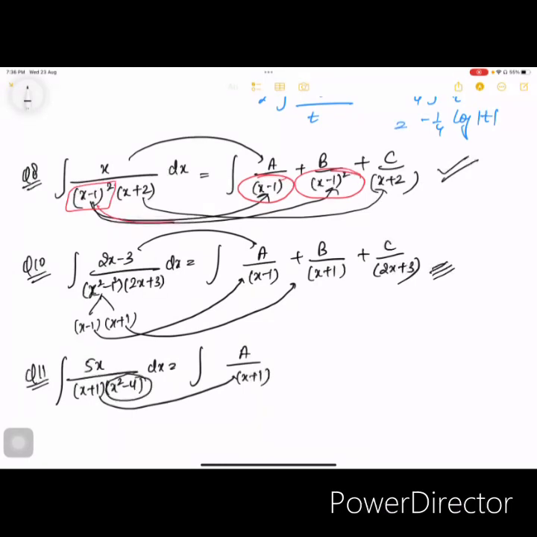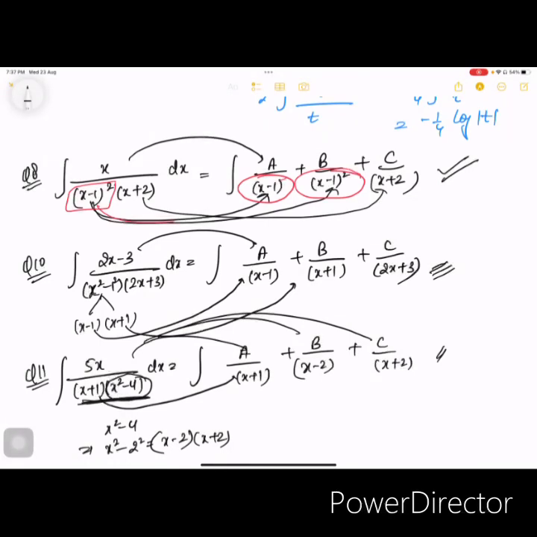Now, see, we are given x square minus 4. We can rewrite it as x square minus 2 square. It is (x minus 2)(x plus 2). We are applying the formula a square minus b square. It will be b upon the second factor, c upon the third one. See the question, how difficult the first question was. There were two factors, one was quadratic, one was linear and in multiplication. Now we have separated all three, just find the values of a, b, c by comparing the coefficients, which we have been doing in every question so far.